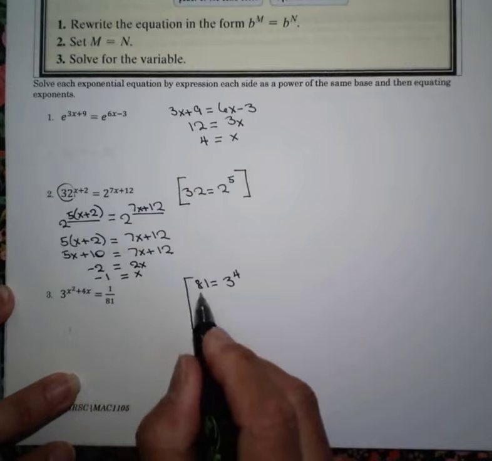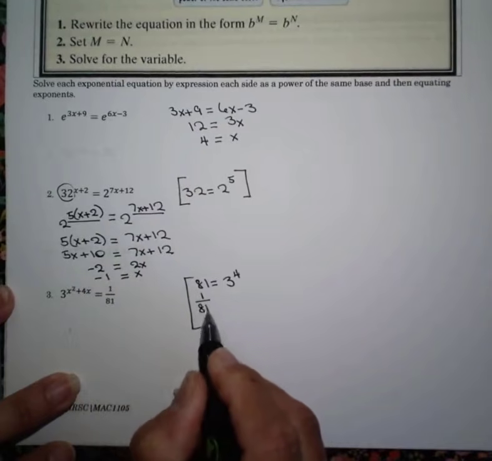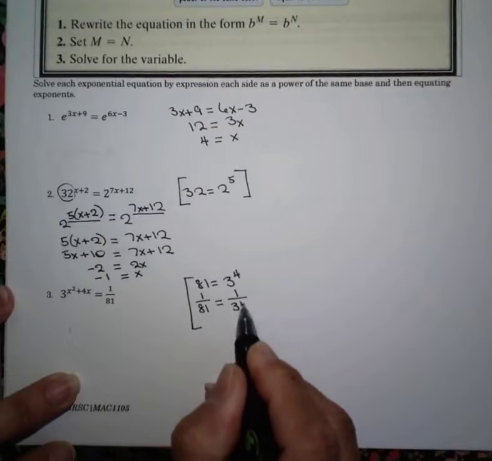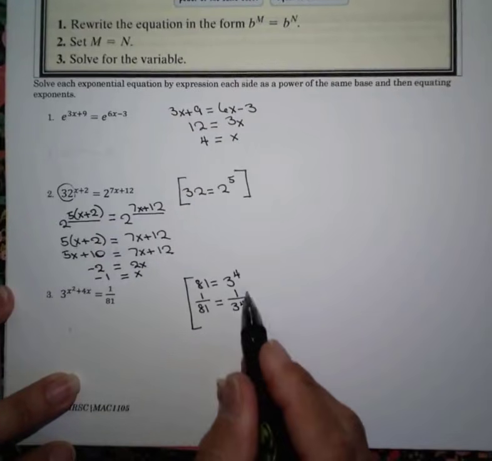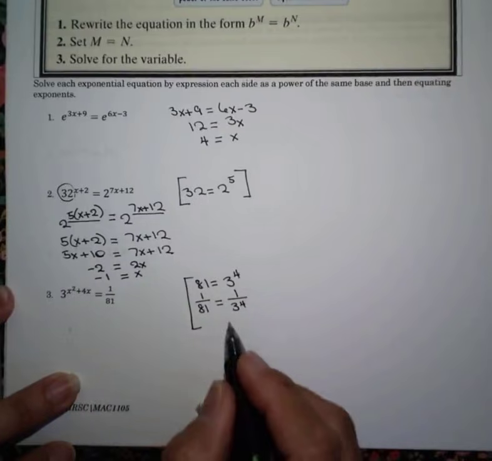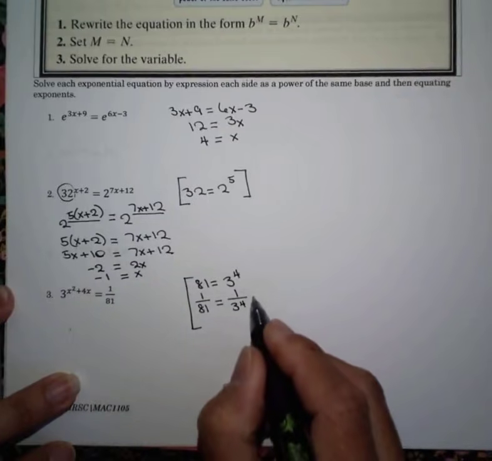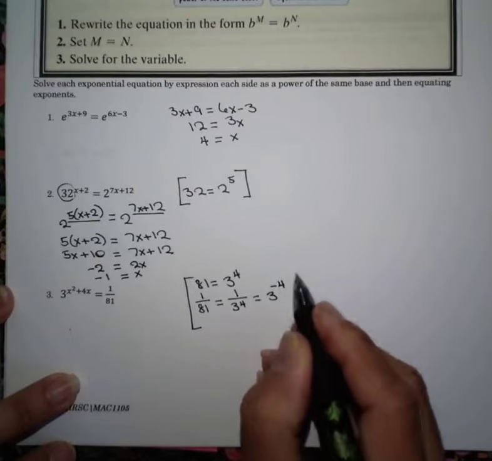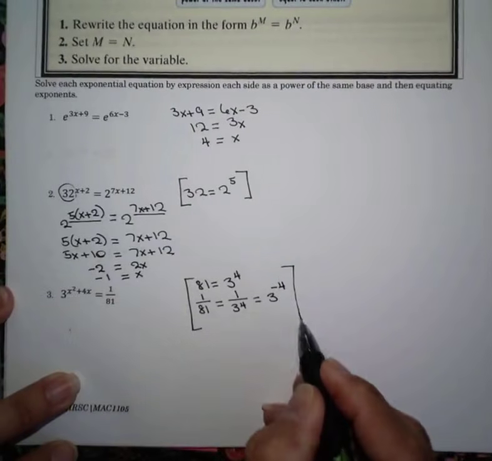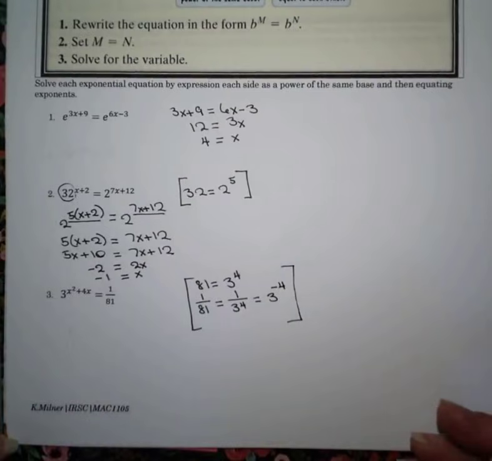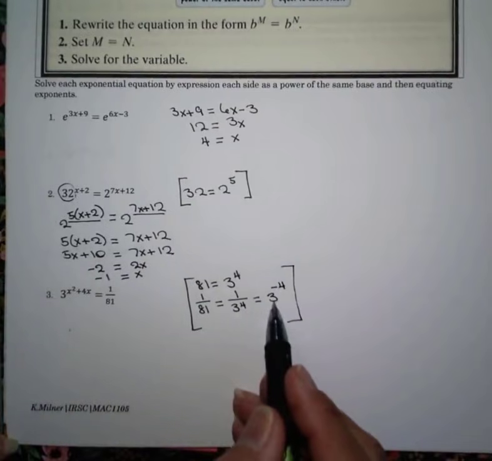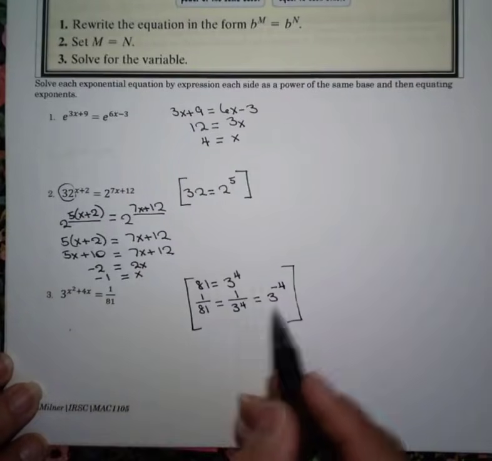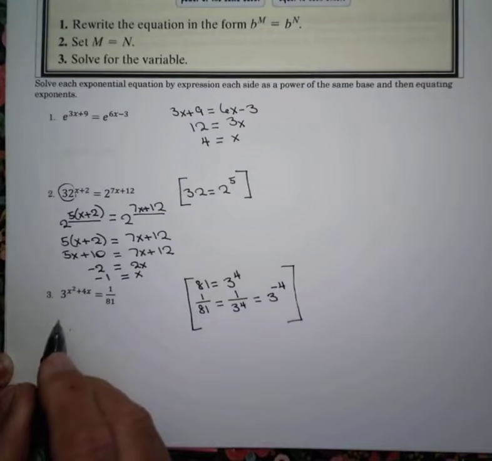What's 1 over 81? Well, 1 over 81 would be 1 over 3 to the power of 4, wouldn't it? Now, how would I get that to be in the numerator? Well, then I would say this is really equal to 3 to the power of -4. That's the thought process I have to go through to get this to base 3. So all I have to do is change that 1/81 to 3 to the power of -4.